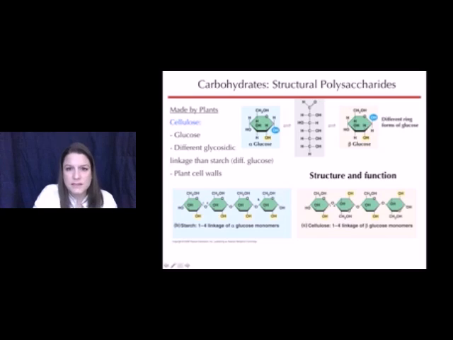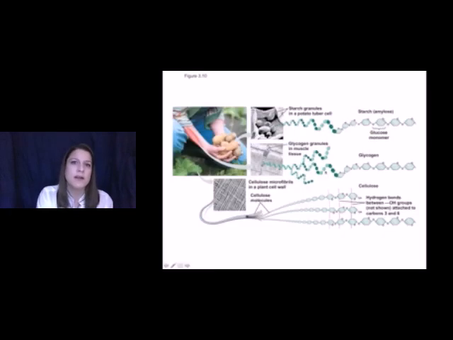So you can see here, instead of the helix, our cellulose is long, straight molecules. And actually they have hydroxyl groups that can hydrogen bond. So they hydrogen bond between each other, and there's many, many individual strands, and they bundle again and make very strong material, which is what helps the plants make their cell walls.